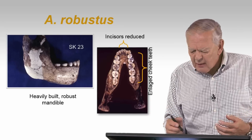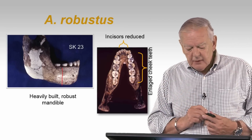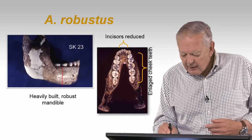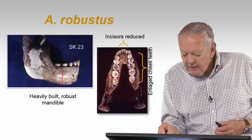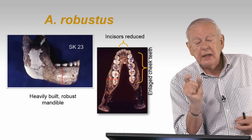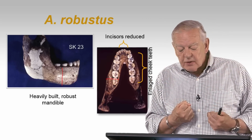And the mandibles, the lower jaws, are powerfully built. They're very, very thick. They're deep, as you can see in the lateral view, and they are very thick from side to side. Ours are thin. These are three times as thick because of the intense stresses that it has to bear.